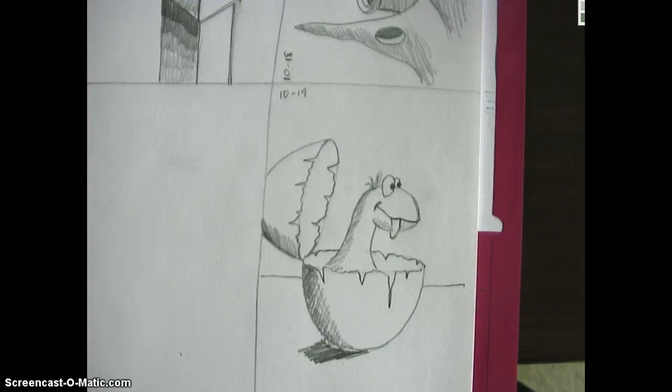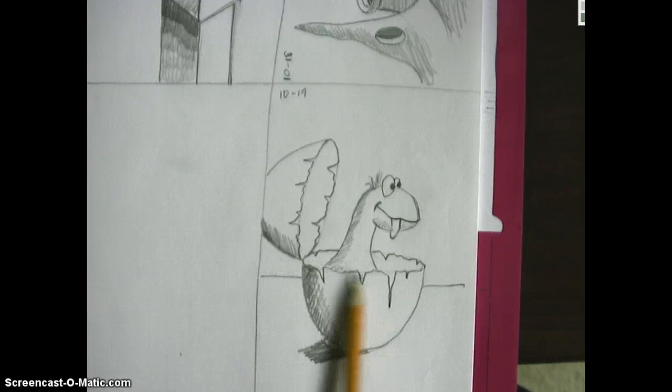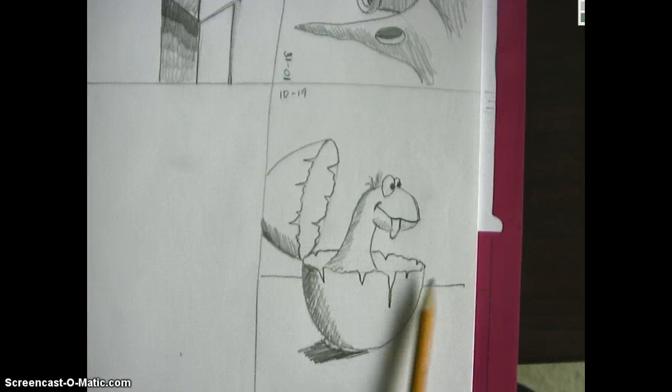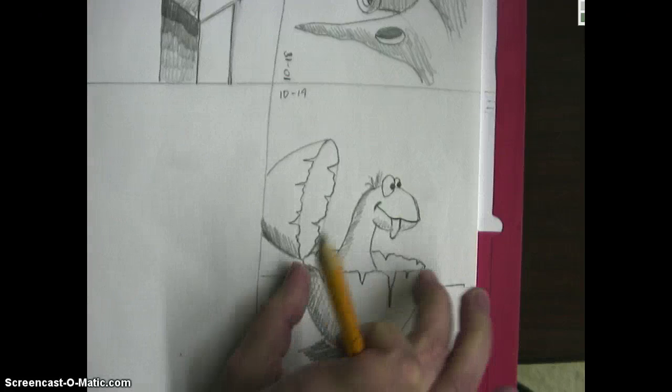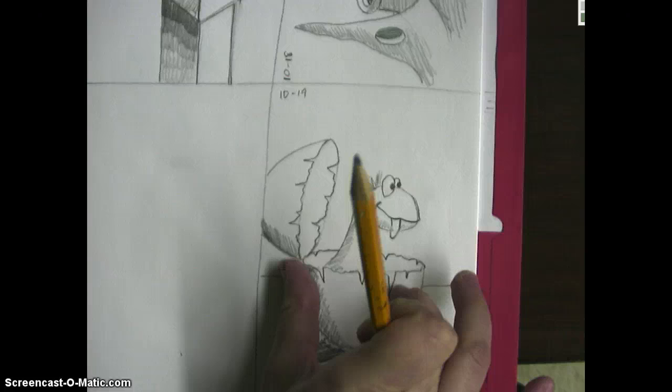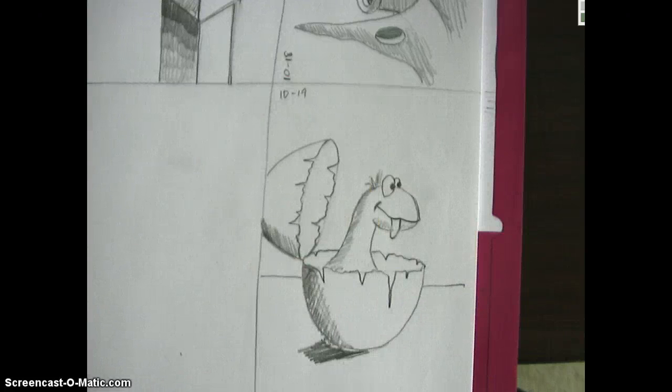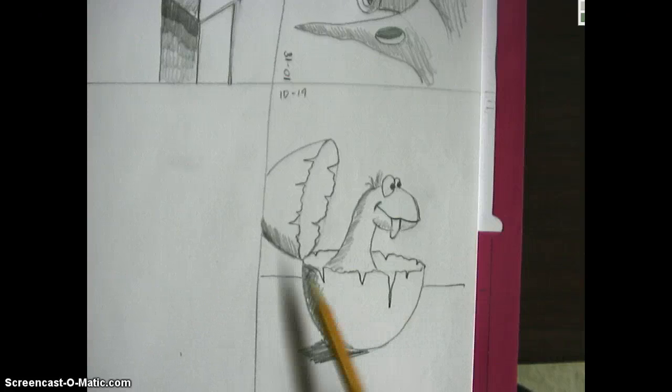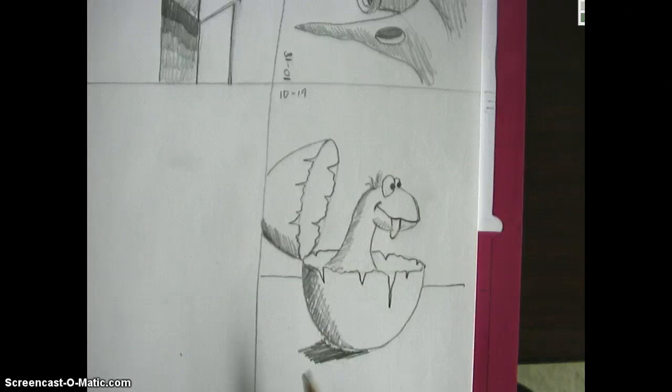So I'd like you to make one of these today. Please make sure you erase any lines or marks that you don't need. Use your foreshortening. Create that ellipse. Create that squashed oval. Make sure they're equal. You don't want one really small and one really big. Try to keep them the same size. Don't forget to add your details like the hair, the tongue, the cracks in the egg. And then your other things like your shading, all along the left sides here, your cast shadow, and your horizon line.